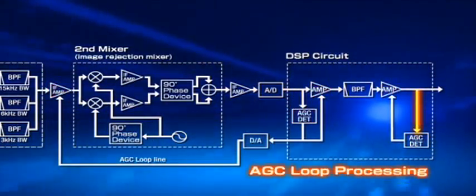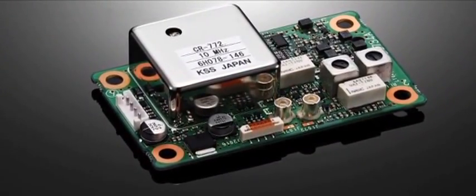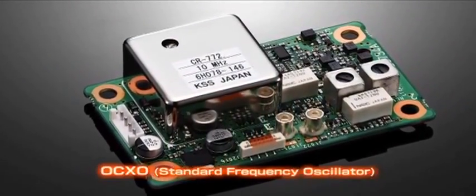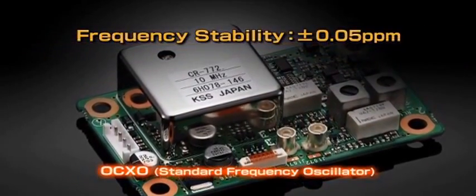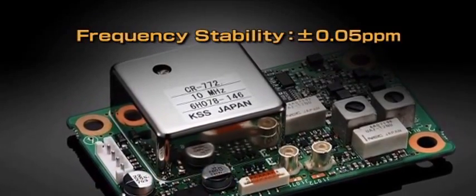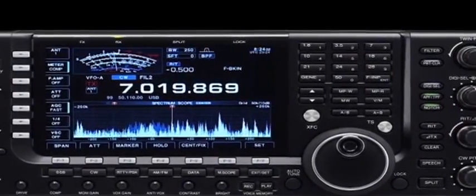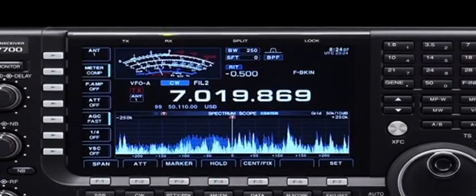The frequency control of these circuits is done by the high-stability oven-controlled crystal oscillator unit. This OCXO unit has plus or minus 0.05 ppm high stability on the basis of temperature. That means that within the specified temperature range, the frequency will deviate only 5 Hz out of every 100 million Hz. This specification is equivalent to that of specialized measuring equipment, 5 or 10 times the price of the IC7700.